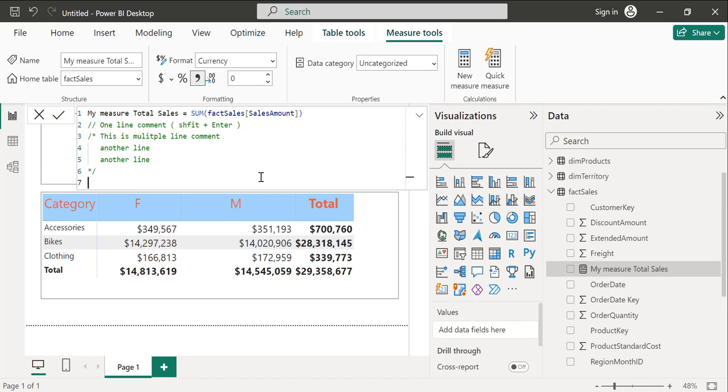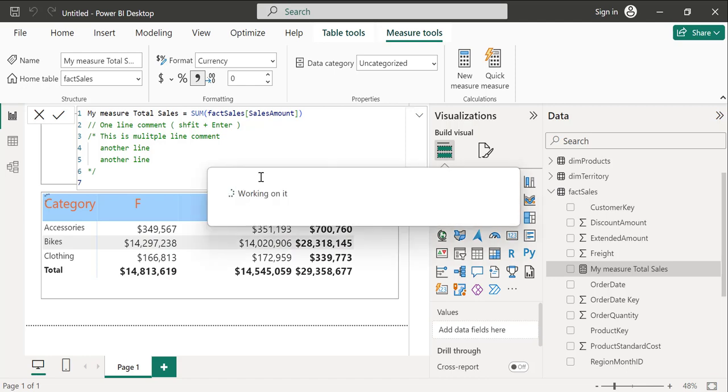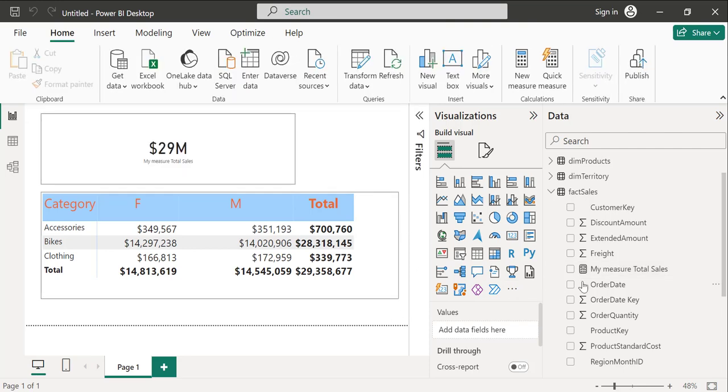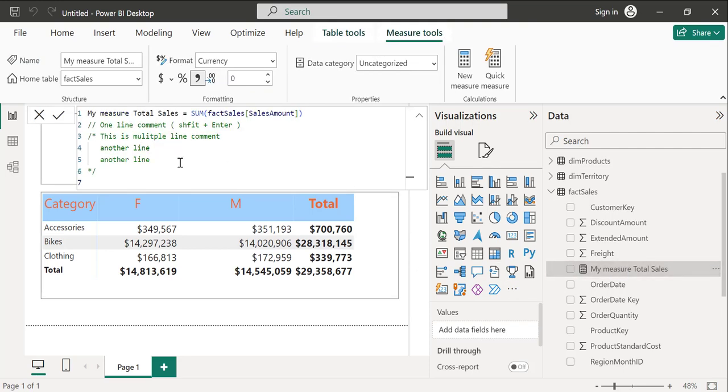And then if you think it's okay, click enter, and you have defined this measure with comments. So click here, you can see your comments are still there. Sometimes when you do this, the formula might be very complex, and you need to stop in the middle, half finished. In that case, how do you do it?